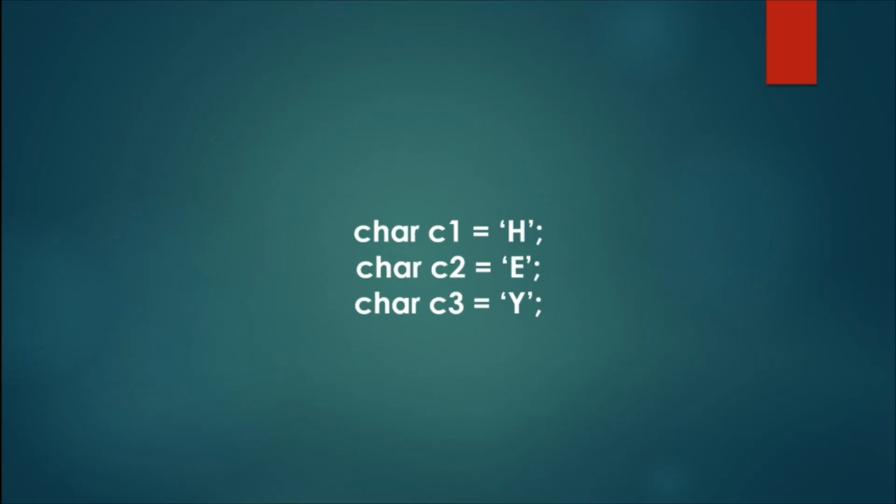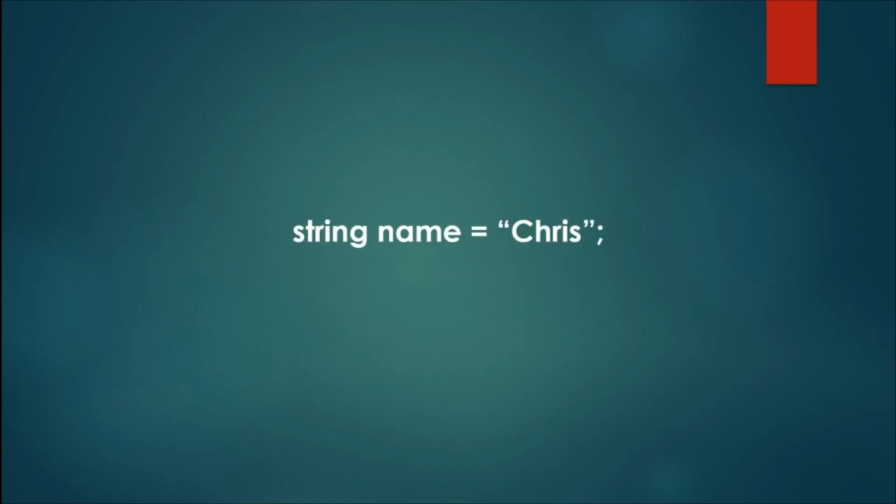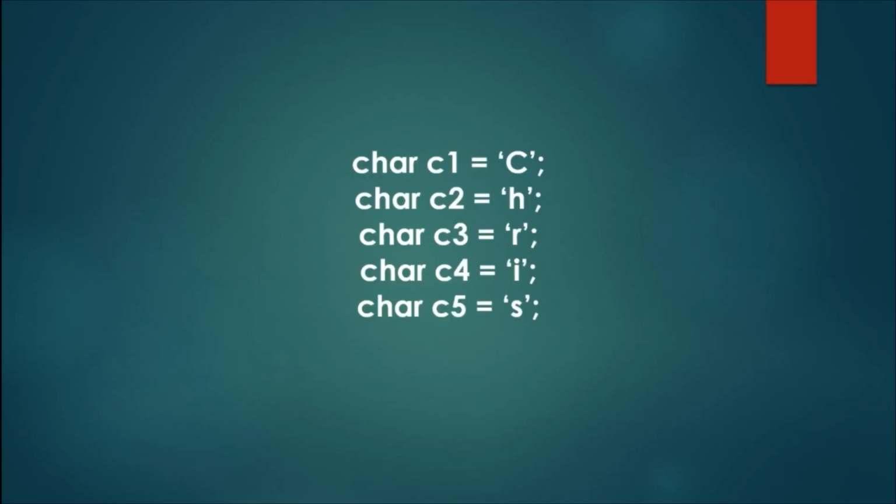Like when we wanted to store the user's name in a variable, we did something like string name and then assigned the value Chris in double quotes. And you can imagine that if we had to define a different variable for each character in our strings, this would get incredibly tedious. So we keep talking about these things called strings, and up to this point, I've defined strings as a sequence of characters inside double quotes.